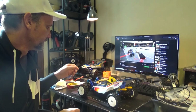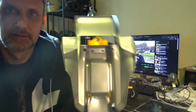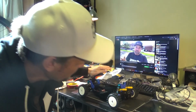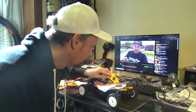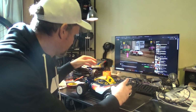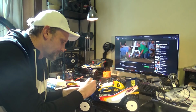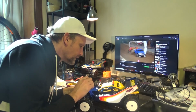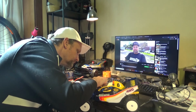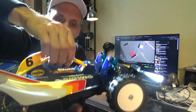The first thing that maybe is not apparent to a lot of people, that's quite unique, is how the body mounts. The body mounts on a hook that hooks through a screw here in the back on top of the motor mount. So first you put it down, and you hook in the back, and then you put down the front and snap it on. That's something I've never seen on an RC car. It's completely unique to the BIGWIG. That's a very interesting way to put the body on, and it is quite stable, as you can see.